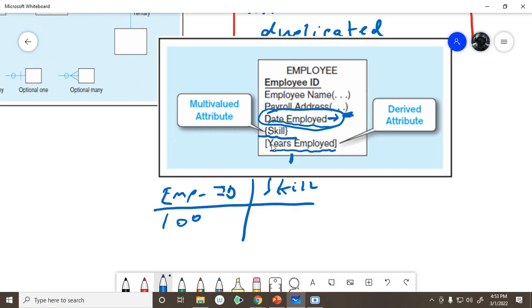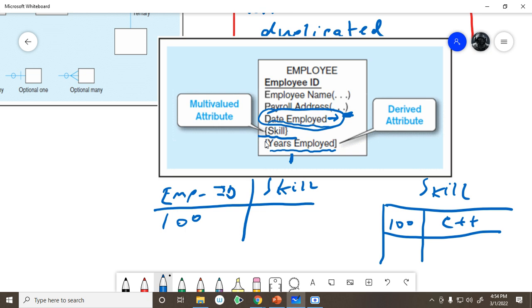Say employee ID 100, he knows the skills. There will be another table on skill also. So skill ID 100, say C++, skill ID 101, say Python language, and so on.